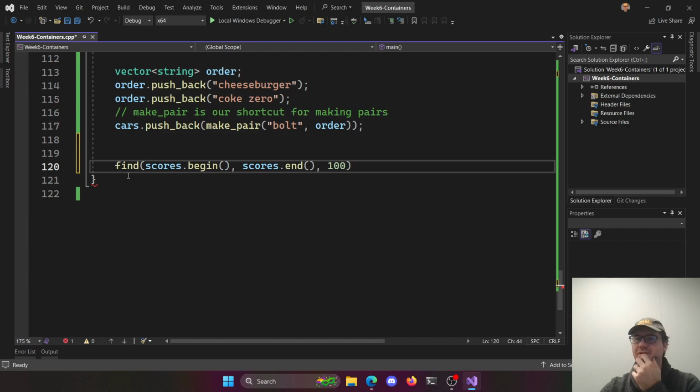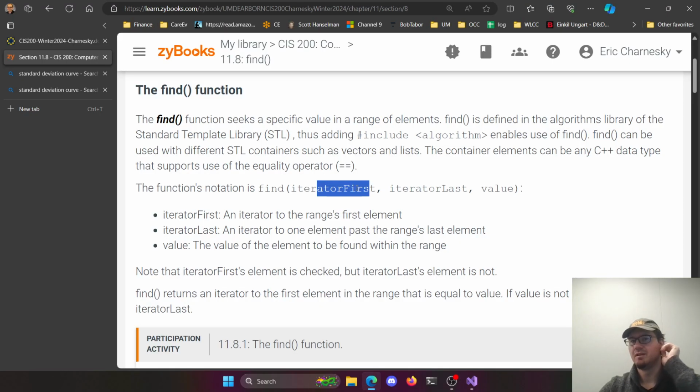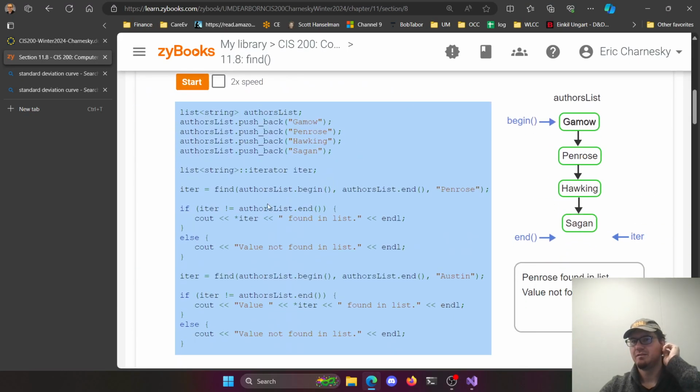So searching scores from the beginning to the end for the value 100, it's going to give me back an iterator, which is super crazy. So I'm going to get an iterator here for where that value is, or if it's the end, I didn't find it.